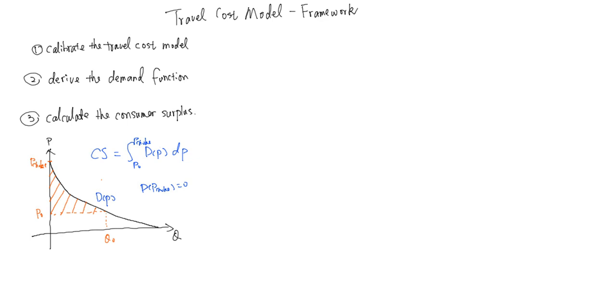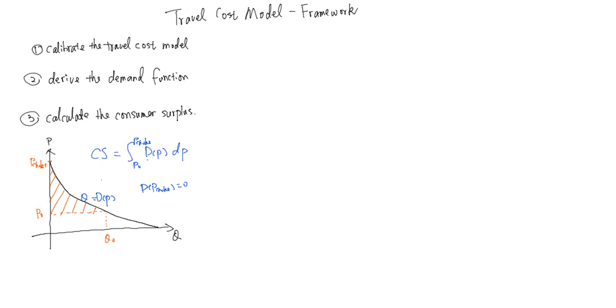The one thing I want to point out is that this is kind of a weird notation, because I am using Q as my x-axis, but my demand function is actually a function of P rather than a function of Q. In a more normal convention, I would flip the P and Q axes, but since this is the more conventional way of micro calculation, that's the way we set it up.